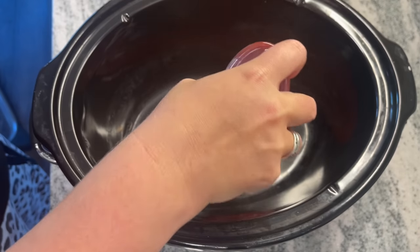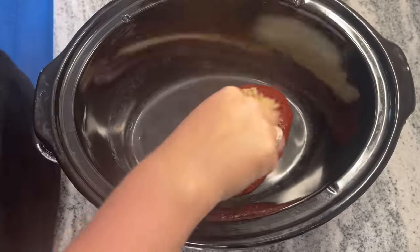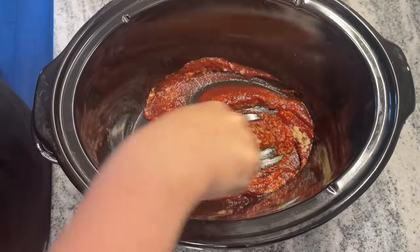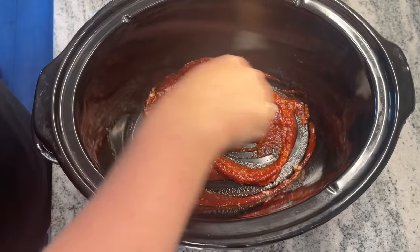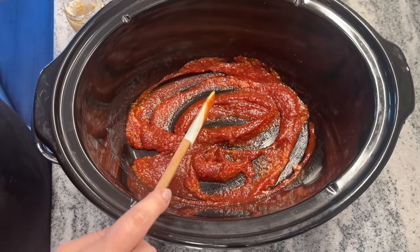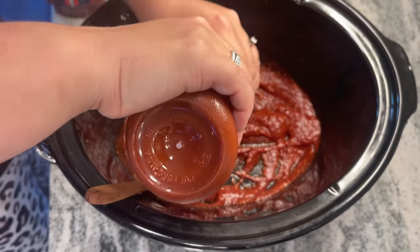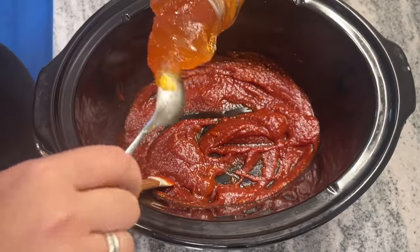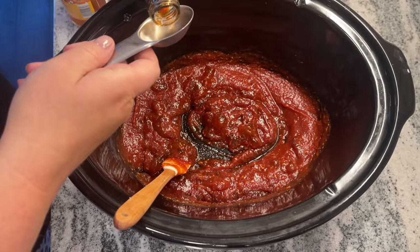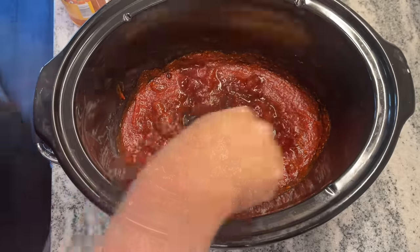The original recipe calls for chili sauce but I couldn't get my hands on it, so I'm just making my own cocktail sauce by adding horseradish to a little bit of ketchup, eyeballing about how much one bottle would be. But if you can get chili sauce, you want 12 ounces. To that you want to add one tablespoon of sriracha, about a half a cup of apricot preserves, and a tablespoon of soy sauce. I love that tangy sweet and salty flavor of the soy sauce, the sriracha, and the apricot preserves.